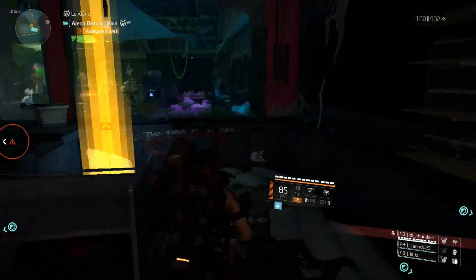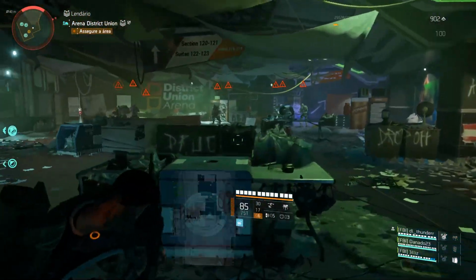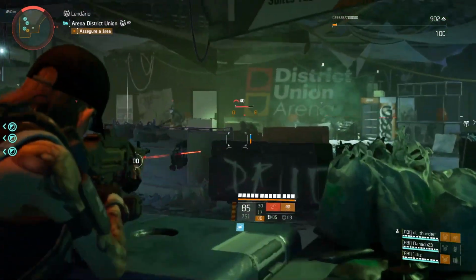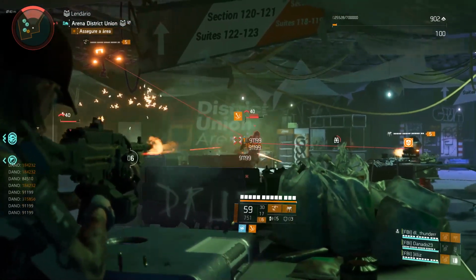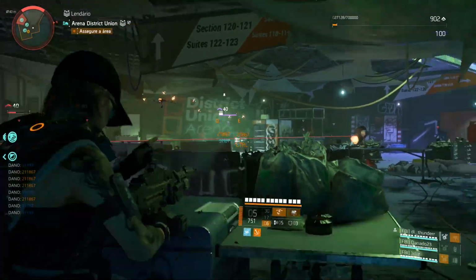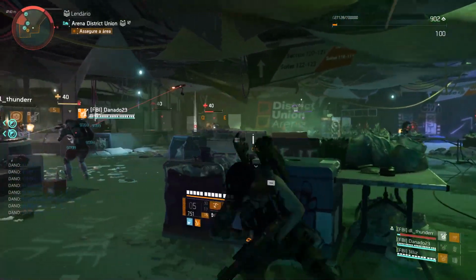So this is a hybrid build with weapon damage and skill damage. I'm taking advantage of patch 9.1 that made skills receive less damage. They can survive even on legendary, it's insane.